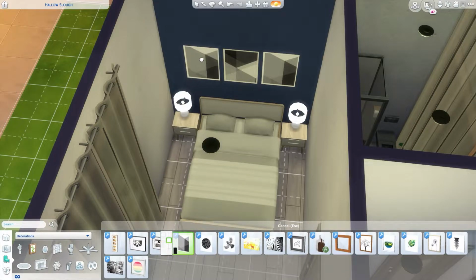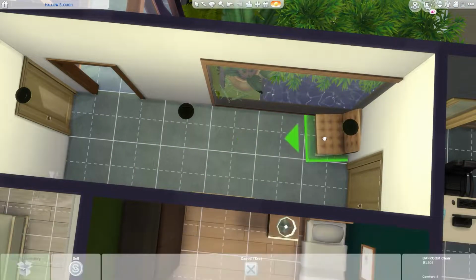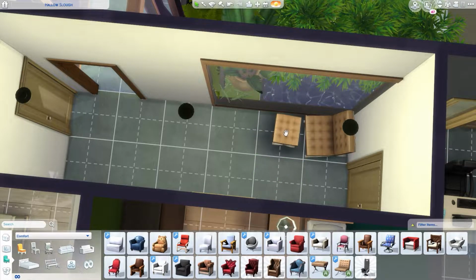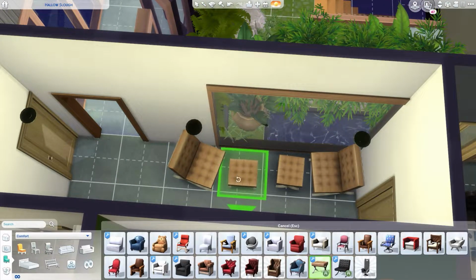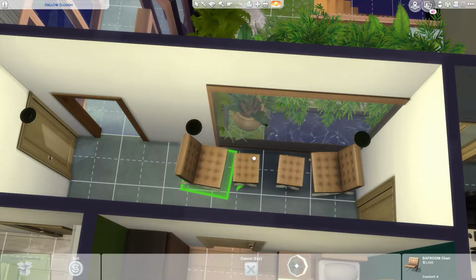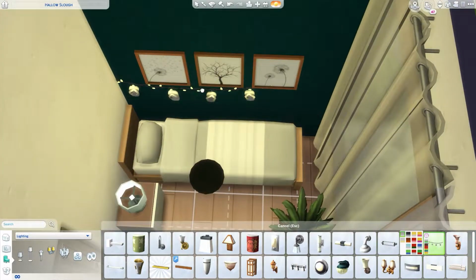So to maximize the hallway and its expansive views of the courtyard garden, I put a couple of lounge chairs which I believe are inspired by the designs of the great Mies van der Rohe. I'm actually a fan of his works since my architecture school days. I would really like to read a book in that hallway. So here are the string lights I was talking about earlier.